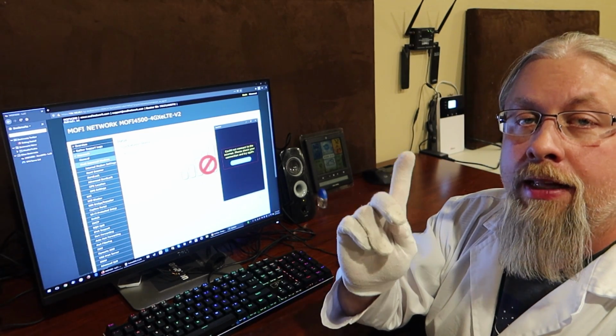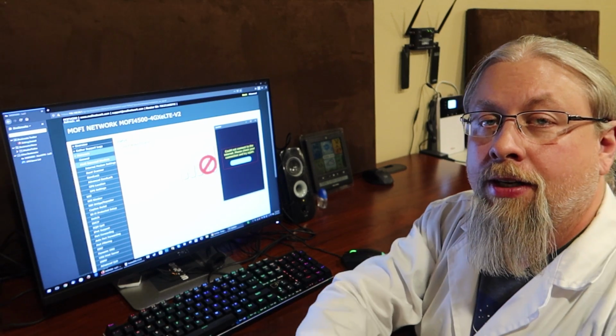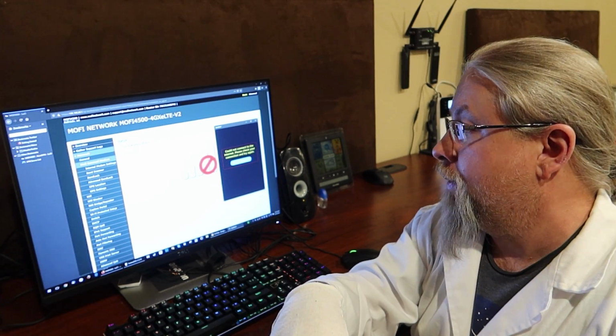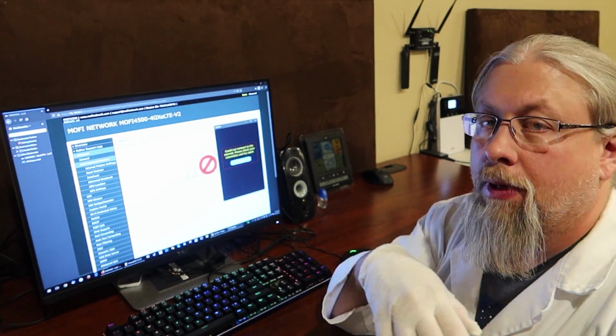Now it does take a minute for the booster to power up. You can see the light on the screen right there is on. And I'm going to show you this real time because I want to give you an idea of how quickly this thing boosts your signal. So it takes, I don't know, about 20 seconds or so for it to completely power up. And then once it completely powers up, we should actually see some bars showing up here.